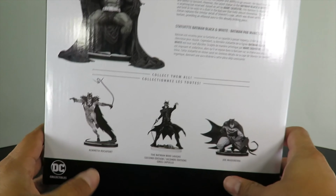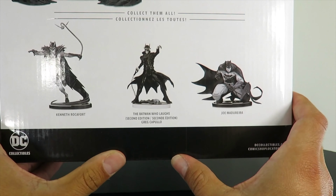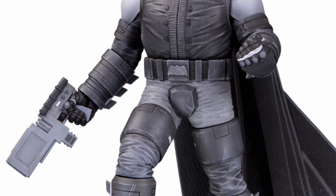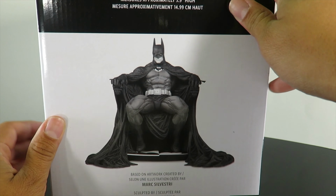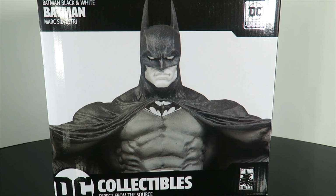We got other figures from the line. I do plan on picking up the second edition of the Joker Who Laughs, the Batman Who Laughs, I should say, and they're finally gonna be coming out with an armored Batman based off of the Dark Knight Returns, so super excited for that. It says this here measures 5.9 inches. So enough yapping. Let's go ahead and take the figure out of the box. See if he's a pickup or pass.